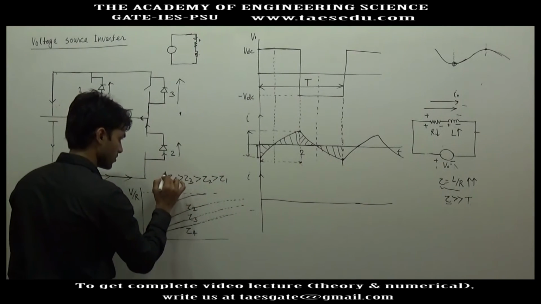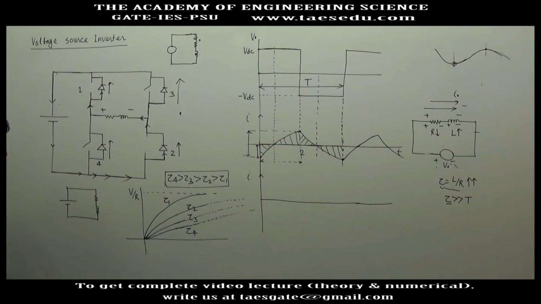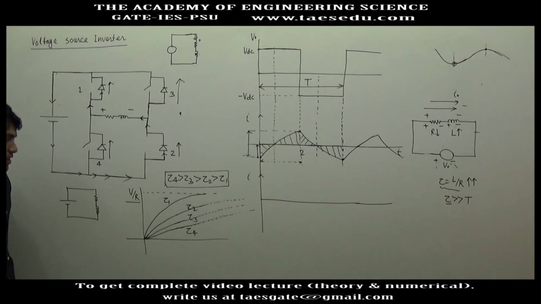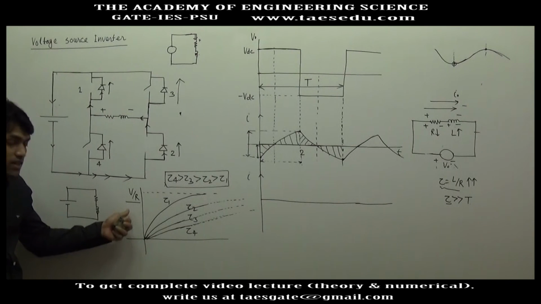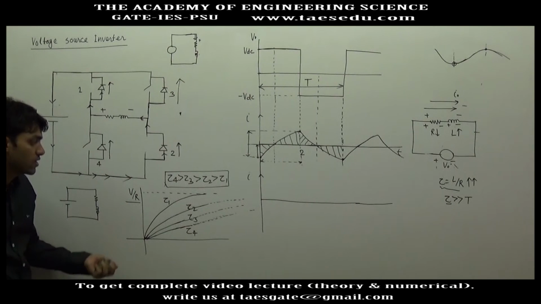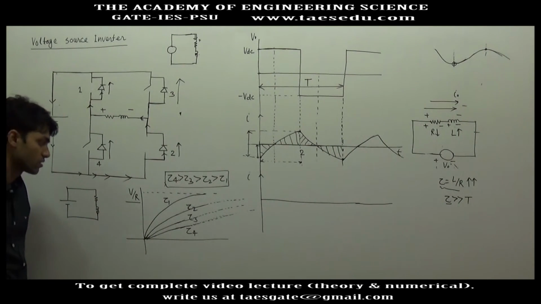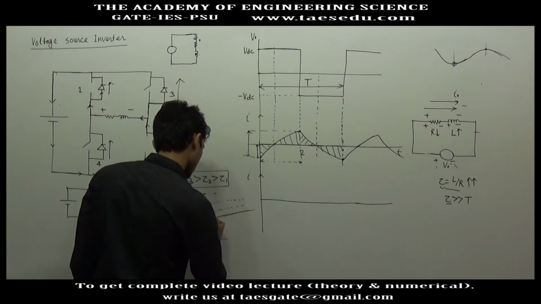In the lecture on the RL circuit, I have shown all these things with the help of a numerical example. So if you increase the value of tau, the final value of current will be V upon R only, but the practical time taken to reach the final value of current will be highest when the time constant is highest. So this was about reaching the final value of current.